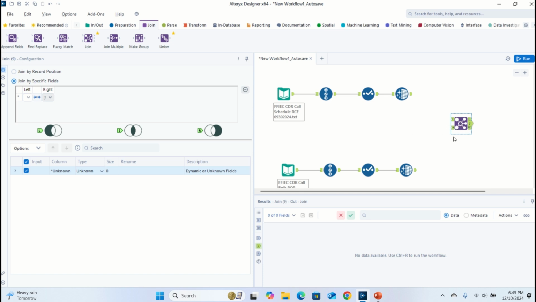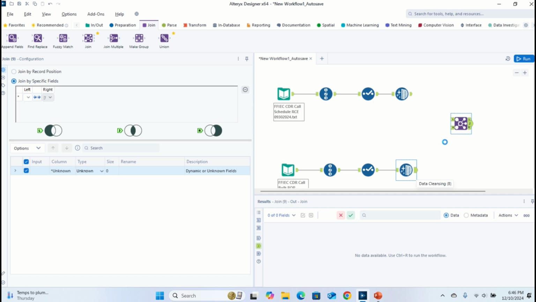So here you'll see the join tool has a couple inputs. It has a left input and a right input. That's what the L and the R stand for. And then based upon the join, there's going to be three things that could happen. So any records that are part of this data set that are also matched to this data set will come through this J function here, or join. If there's any records that are coming from this data set that don't match, they're going to come out here through the left, and vice versa. If there's any data in here that doesn't match, it's going to come out through this right toggle right here.